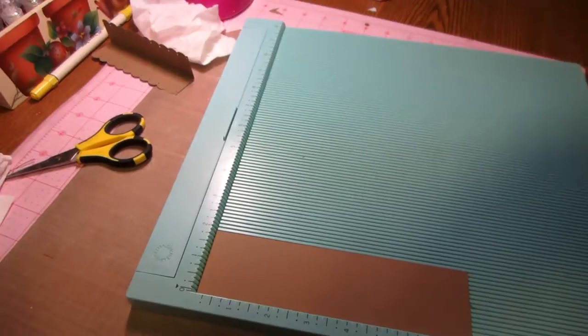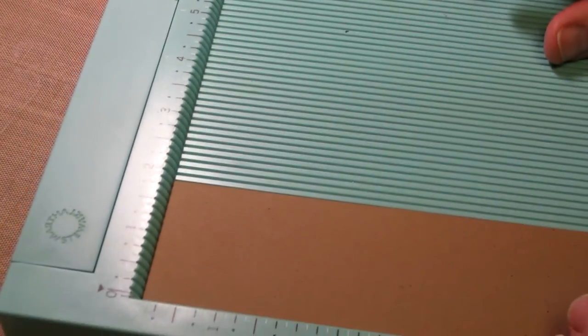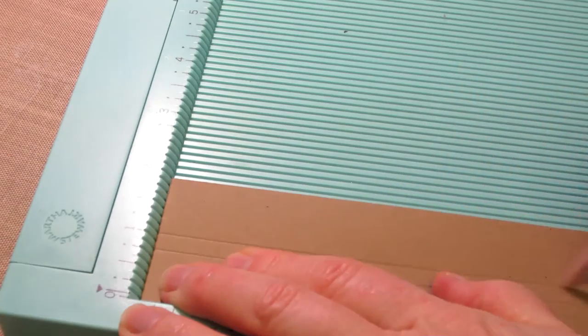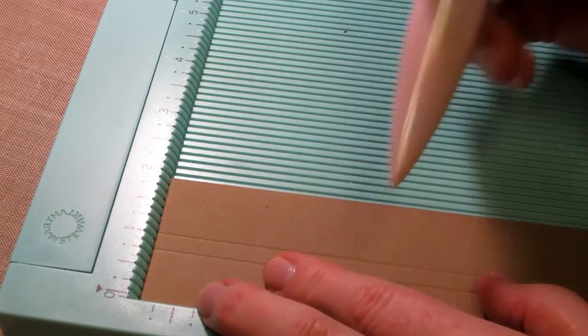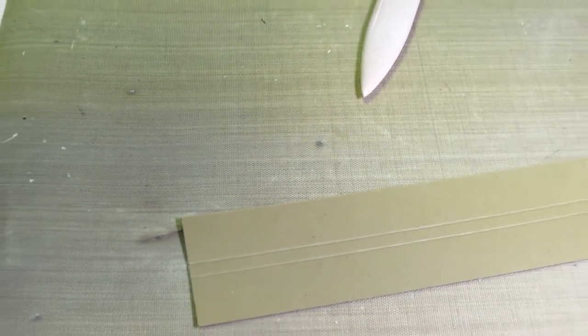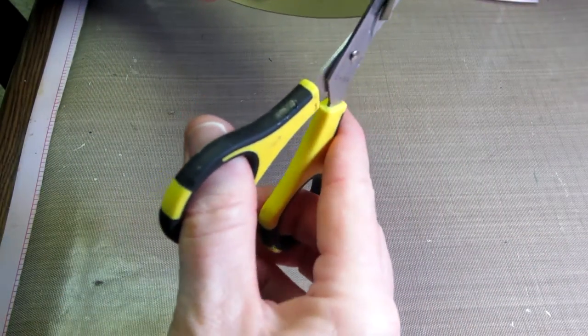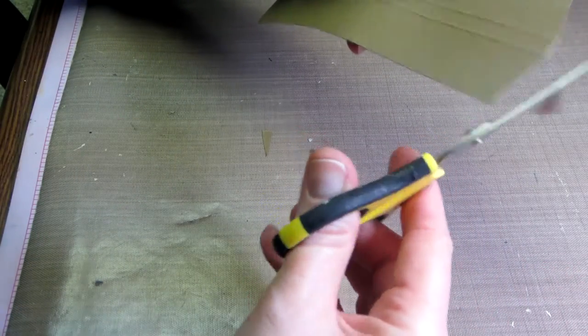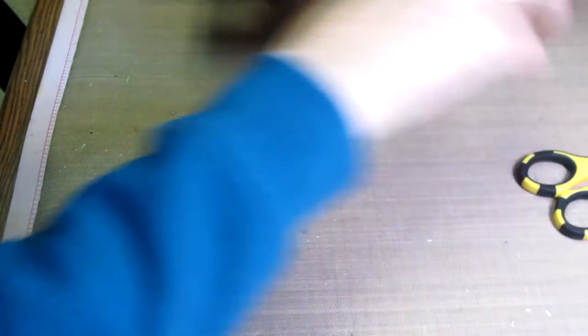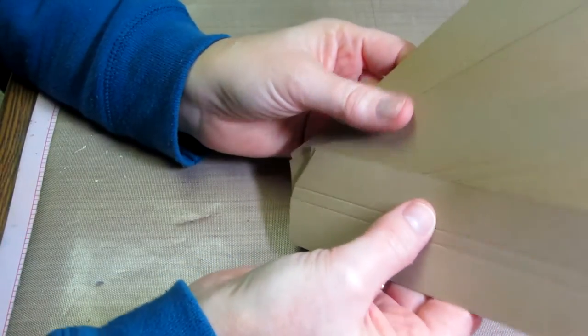Right here, seven eighths score and one and one eighth, so it creates this little gusset area. So this is gonna be my hinge. I've done four of these, so you need four of these. And then take your scissors and you're gonna just do that little triangular area. Anytime you fold something down it makes it neater, less bulk on the corners.